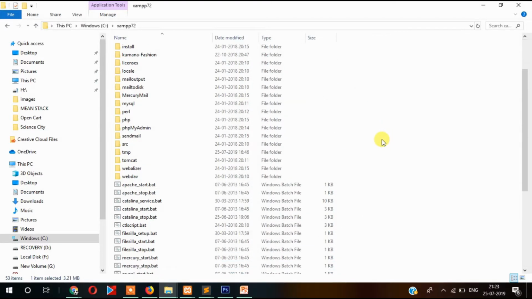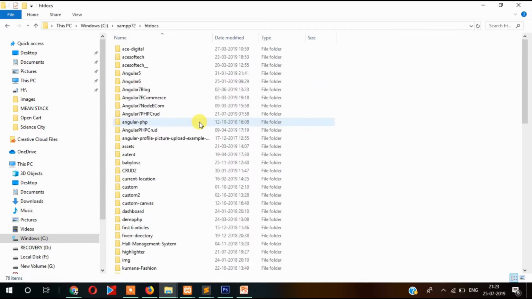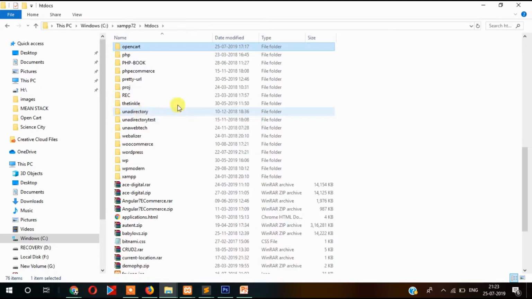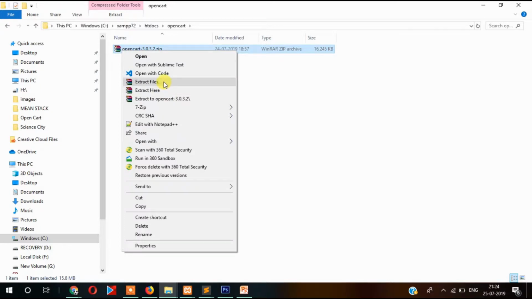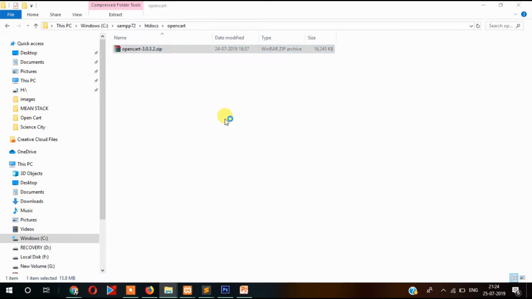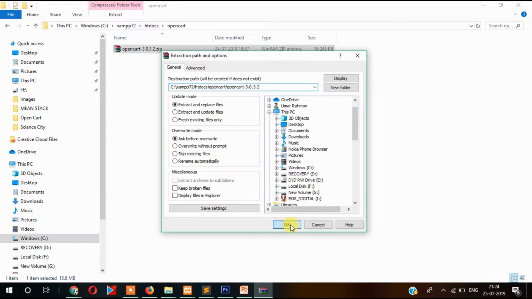Now let's go to the htdocs folder and then the OpenCart folder. Inside that I have kept this zip file. Now I will extract it here. So let's extract the file.